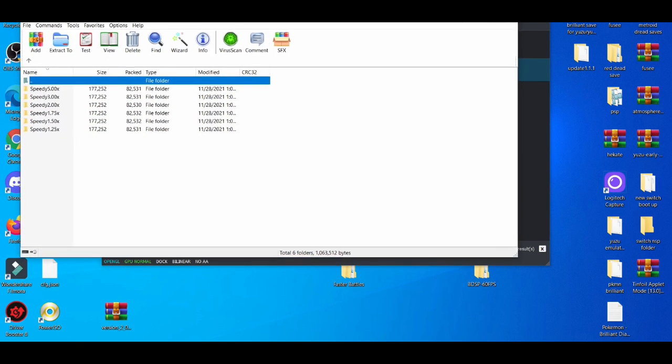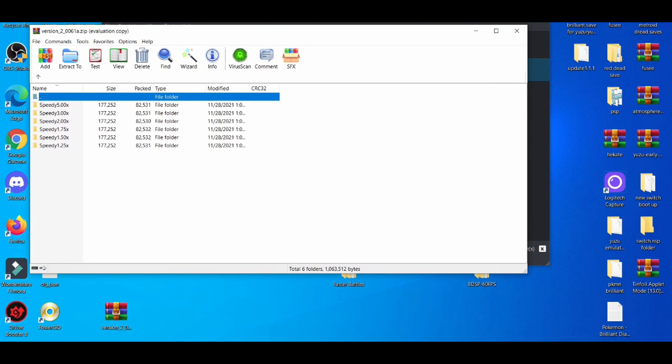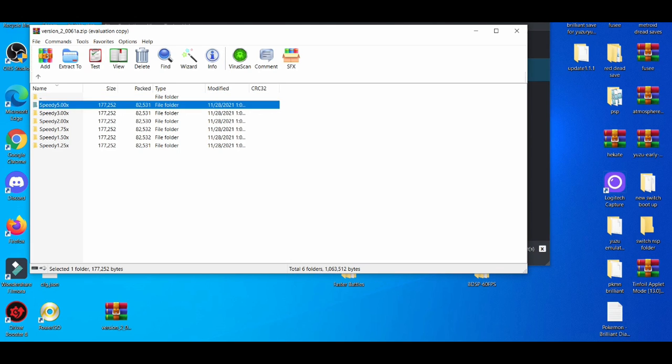So I consider, now there's a lot of ways you can make this pretty fast. Obviously, 5x is the fastest, but it may crash your game a lot. I'll say from 1.2 to 1.5 is good.